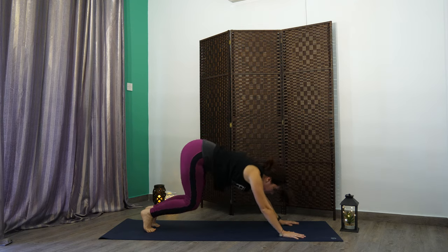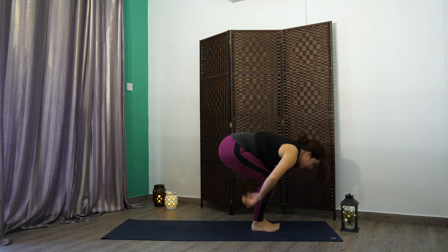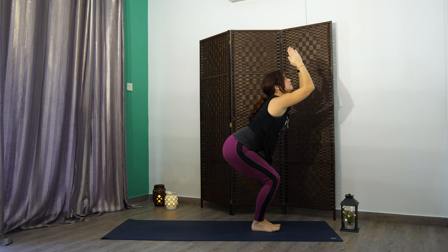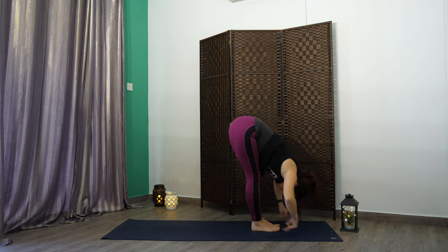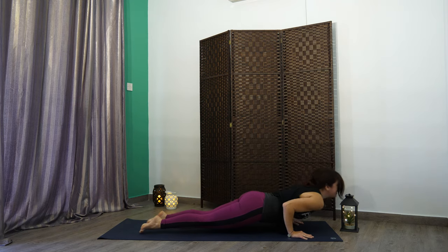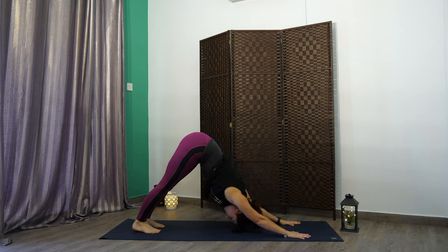Now breathe in, bend the knees, and either jump or step in front. Breathe in, look up. Breathe out, going down, Uttanasana. Breathe in, lift the toes, bend the knees. Utkatasana, prayer pose. Looking either up or in front, up to you, really. Now breathe in, stretch, and breathe out, going down, Uttanasana again. Breathe in, look in front, and breathe out, either jump back or step back, Chaturanga. And Urdhva Mukha Svanasana. And then Adho Mukha Svanasana. Down dog.